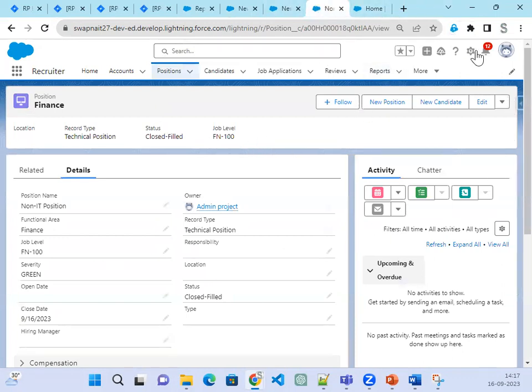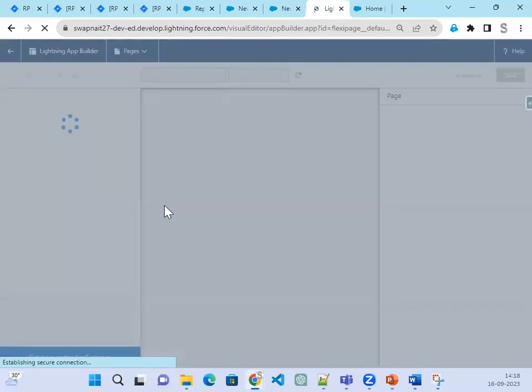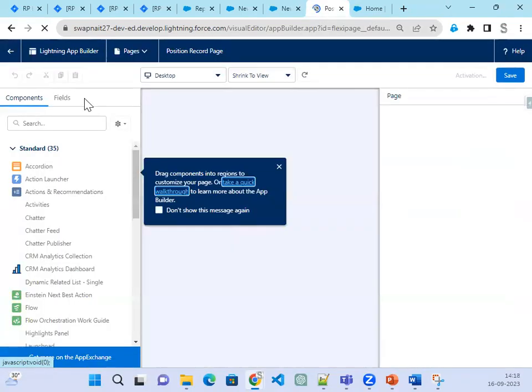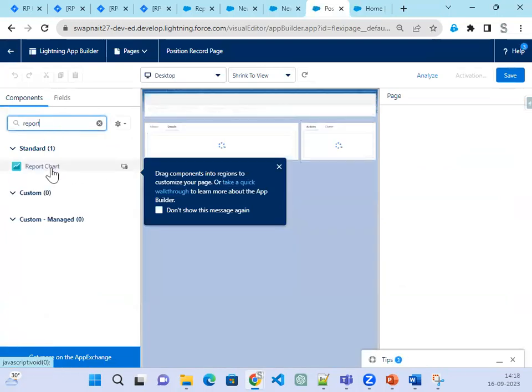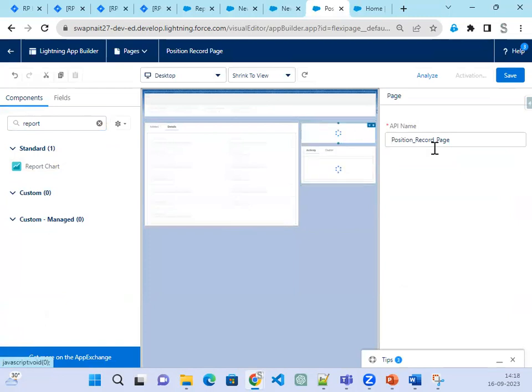Edit. Click on edit page. So after editing the page, which component do I need to choose? Reports. And which report do I need to choose?